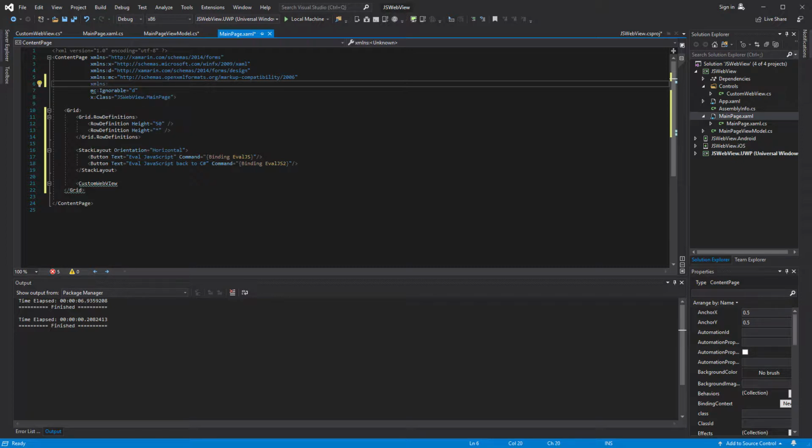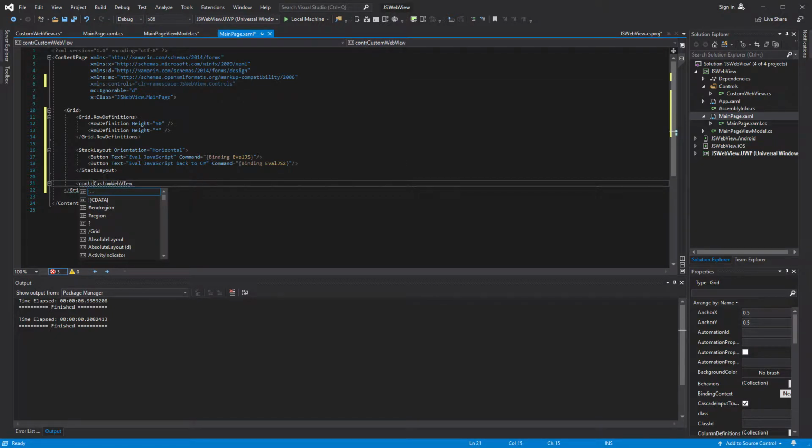Okay, let's call this controls. CLR namespace. All the usual stuff. Now we can add it. Great.